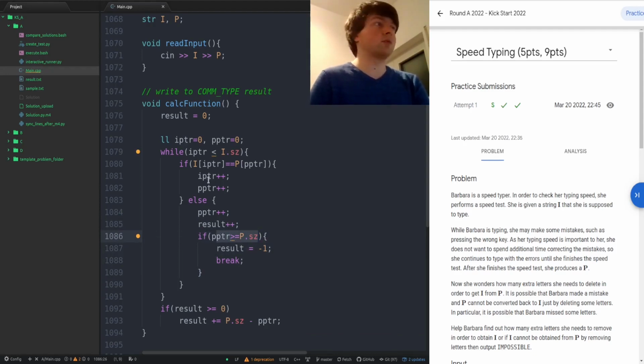And the check that we traversed the input string is basically here in the while loop. And then we just need to make sure that if we finish the input string, we need to catch any additional letters that were produced actually, and also count them as mistakes or as letters that need to be removed. So you can already see that we passed the test.